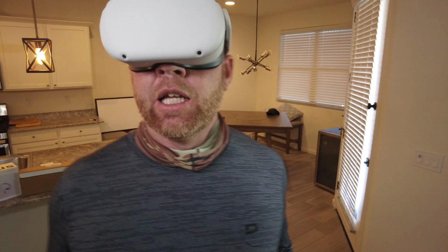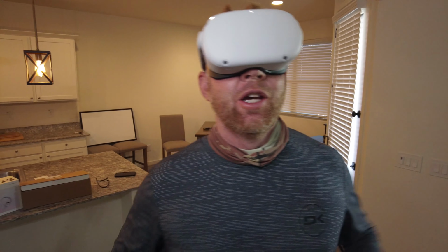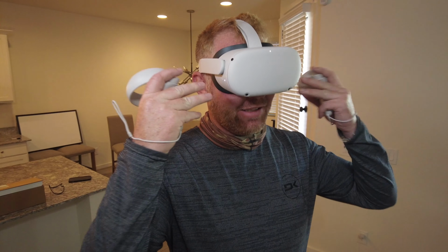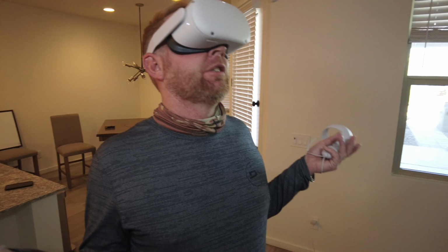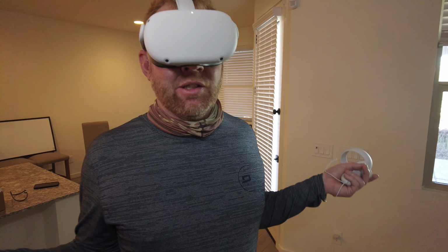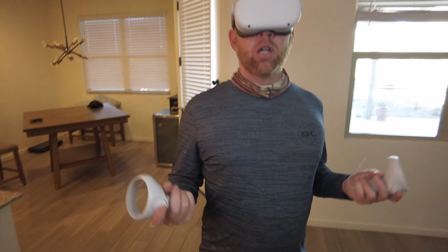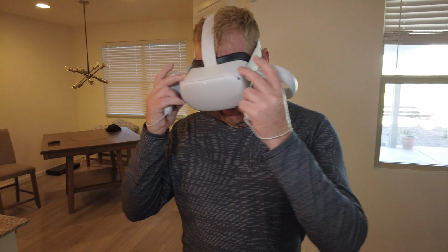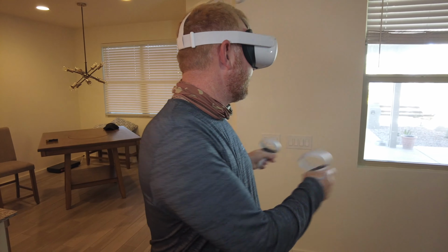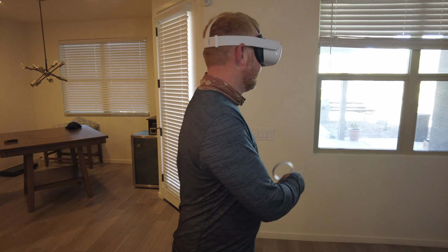Like I was saying, who needs to go to Disneyland or Universal Studios when you have all of it inside this headset? This is as good as Disney World or Disneyland or Universal Studios in terms of the VR. So just so you guys know that you're in your little area that you've set up before on the floor, which is basically 4 feet circumference.